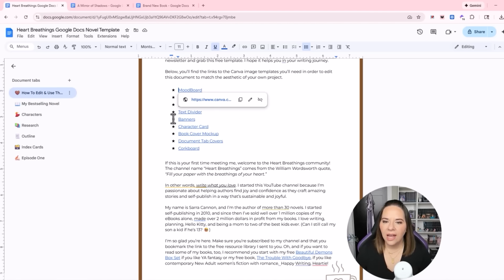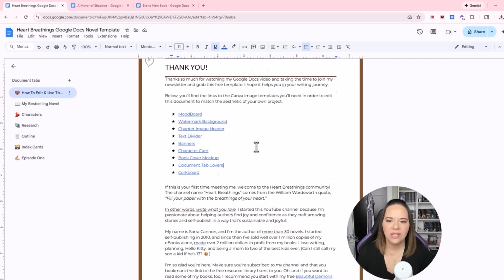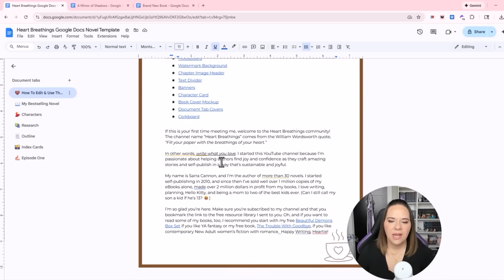So I've got, I don't know, maybe 10 different things for you, and I'm just going to take you through this step by step, tab by tab. So each of these tabs on the left side, the first one is something you can just delete once you've used these, like you've made it your own, but this is just my instructions to you.